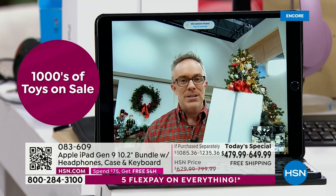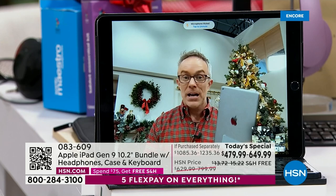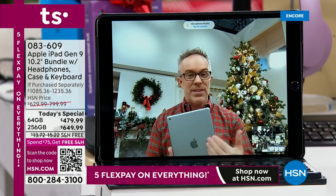They're going to appreciate what Apple delivers. Apple is the one that started the tablet game. If you're new to Apple, it's a perfect place to try it out. If you've been an Apple user, this is the greatest time to pick up maybe a second screen for the family. With this ninth generation, you're getting so many new cool features.